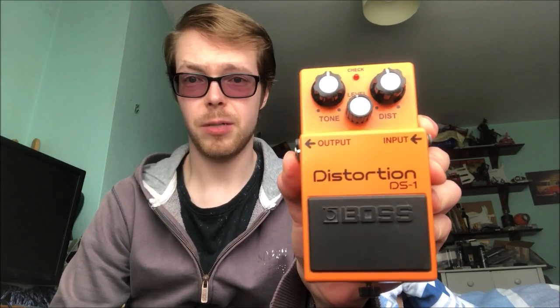This is a very, very well-known distortion pedal. It's been around since, I think, the late 70s. It's a staple in the Boss line of their little compact pedals.